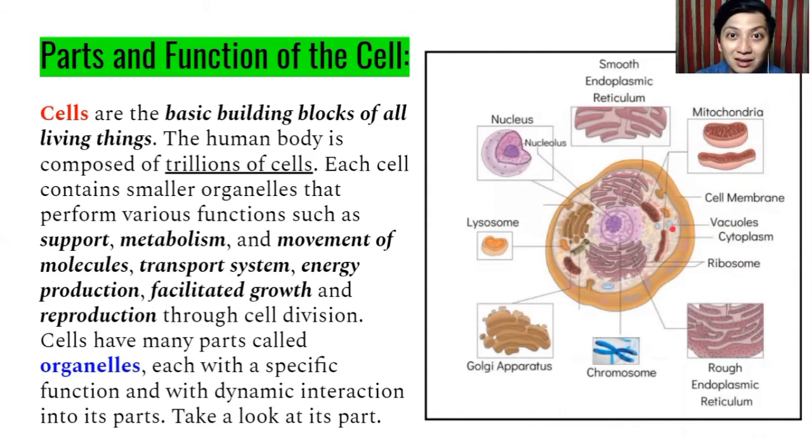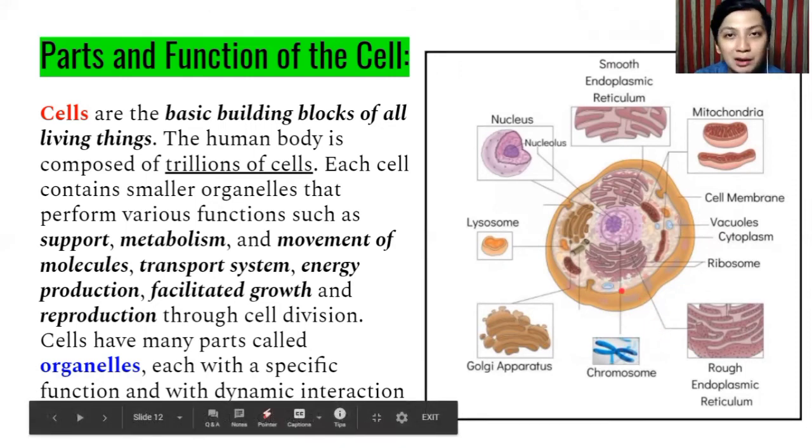Kasi sa animal cell ito, so maliit lang siya. Pag sa plant cell, malaki yan. Then cytoplasm, the gel-like substance where the organelles are located. And then we have ribosomes there. Yung maliliit na dots na yan. Those are the ribosomes that are attached to the endoplasmic reticulum, rough endoplasmic reticulum, and some of it are freely moving in the cytoplasm. And then we have chromosomes.